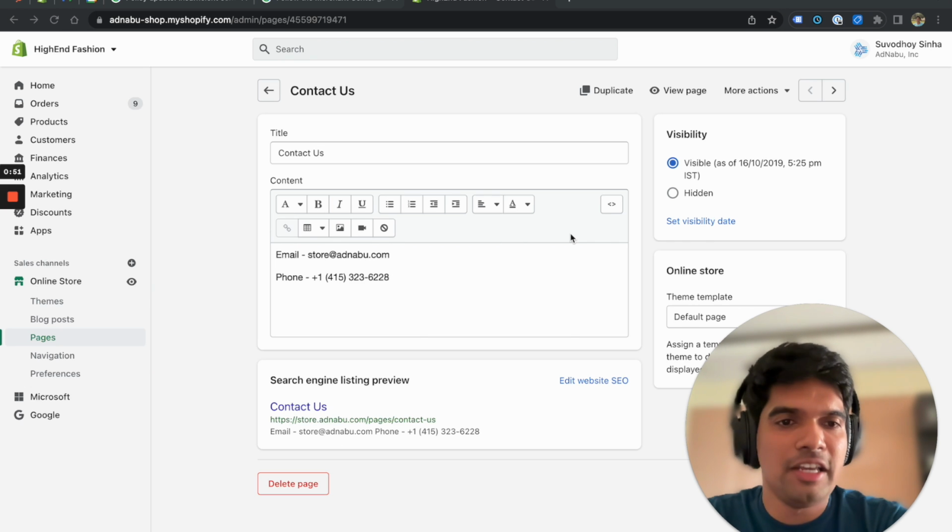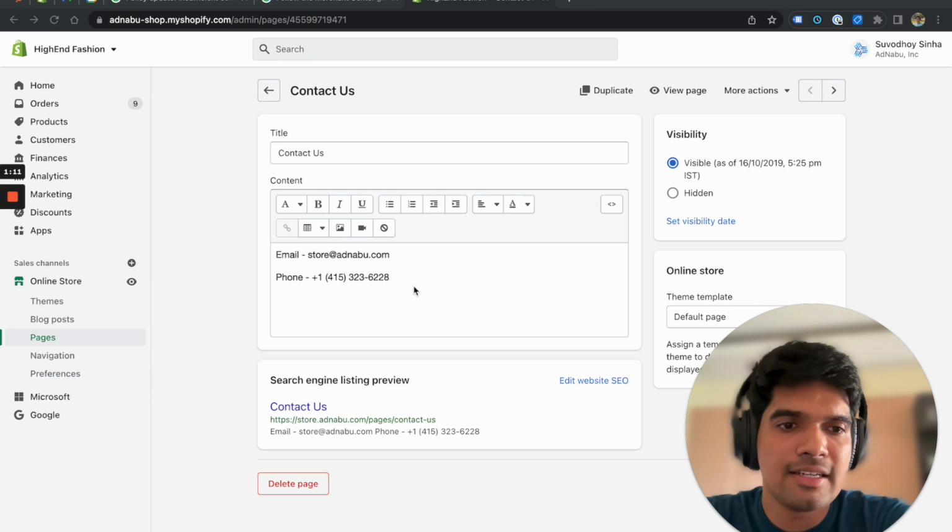They earlier were even more strict about contact information. Earlier, Google would require at least two out of three types of contact information: one is physical address, email address, or phone number. So here I have two out of those three available in one of my pages, the contact us page.